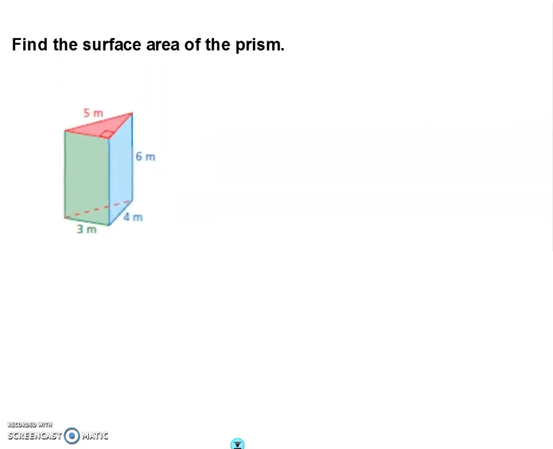So we're going to do the same steps we did before. We're going to divide this shape into parts, find the area of each part, and add the parts together. A lot of this is colored for us, which is great. You can see that the top is colored in red, and this is the bottom. It sits on these two bases. There's two triangles here. So I'm going to label it top and bottom.